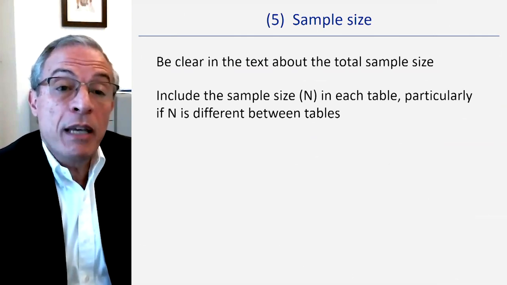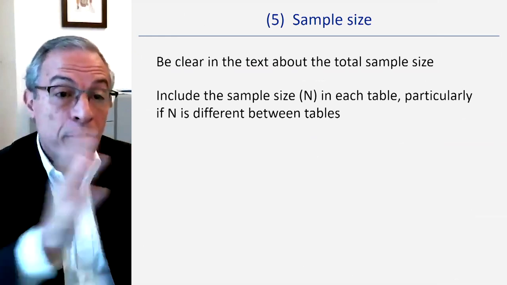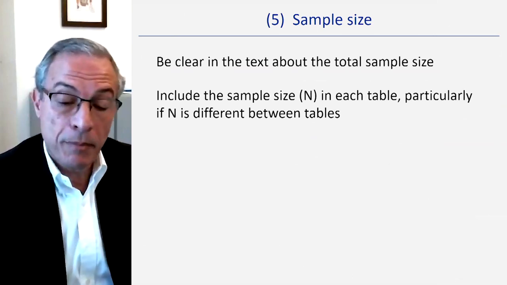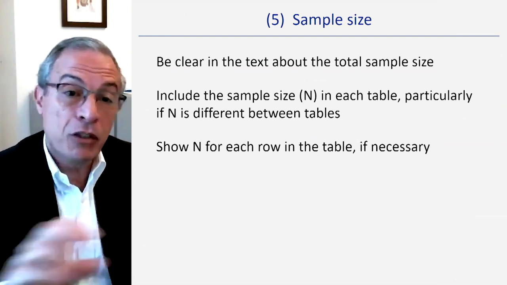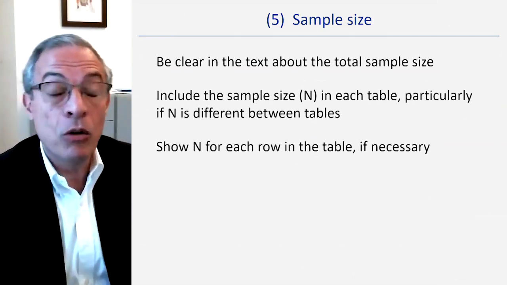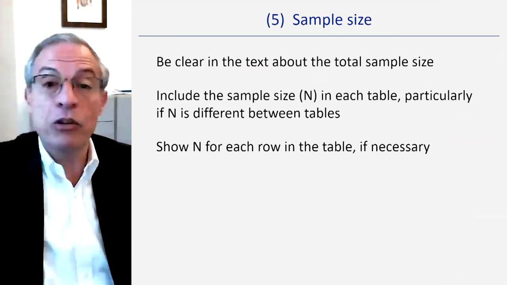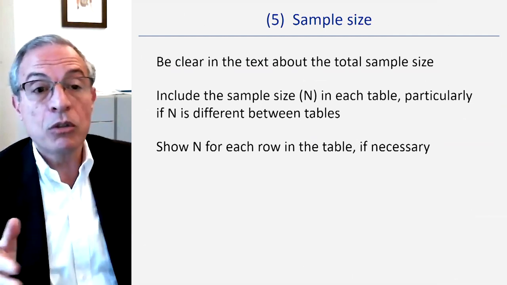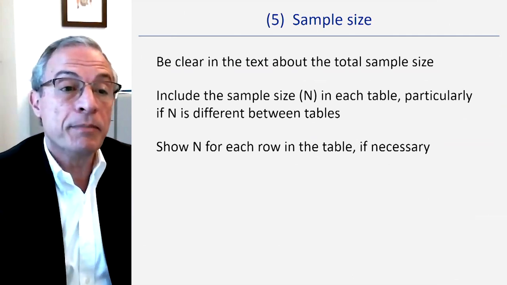So in each table, because you may have different missing values, different observations, different whatever. If the sample size changes from table to table, then put the sample size in each table. And if sometimes within the same table, the sample size changes because of missing values, if you say the percent who said yes and the percent who said no, but then how many missing, either you add a column to say how many are missing, and then you can keep the overall N, or you say only the yes and the no, but then you have to tell what's the total N for each one. Now, if you have the count and the percent, obviously you don't need to put that.